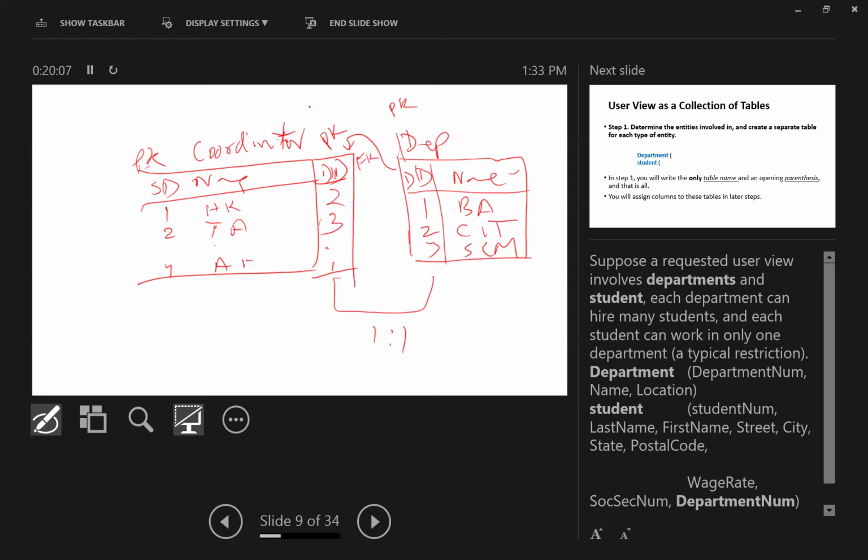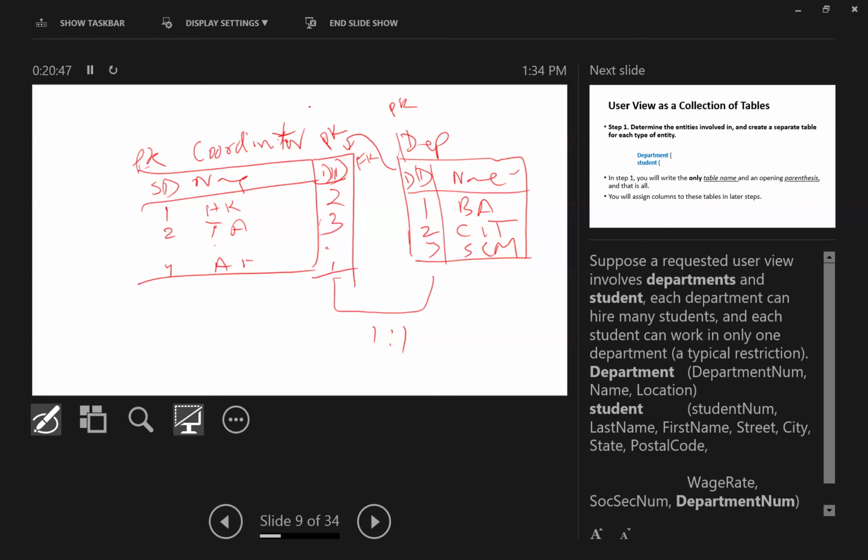Very good. Now I want to make a one-to-many relationship. So is it possible? One student in many departments, is it possible? One student, many departments. Asim Asab is in many departments, right? In CIT, in business, in supply chain. No, it's not like that, right? Okay. So one student, one department. One department, many students.